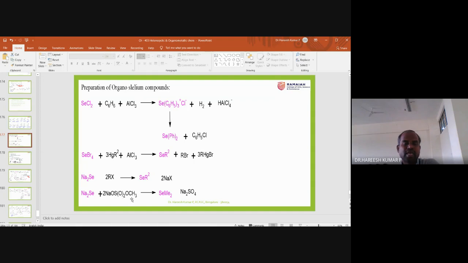Suppose one of the oxygens is attached to a methyl, then what can you say? Methoxy sodium sulfite. So what will happen here? I think you know that the Se, as in Na2Se, is available in the form of an anion. So that anion reacts with this methyl group. Now this methyl is electron deficient. So there will be a reaction between the selenium and the methyl. So what is the compound obtained? Dimethyl selenide is the compound. So this is an example. So the above one is the general reaction. So the below one is the particular example.